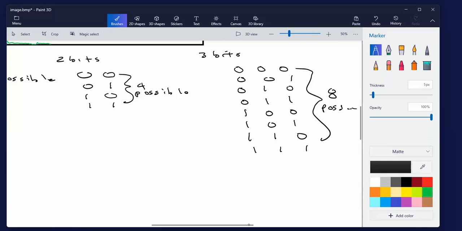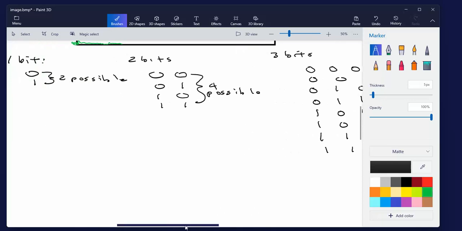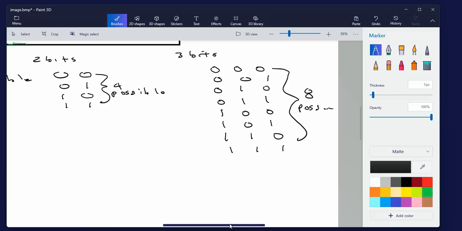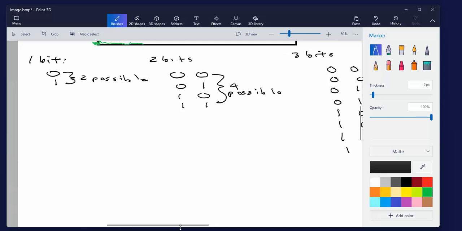So with 1 bit, two values can be represented. With 2 bits, we jump to 4. With 3 bits, we jump to 8. What's your guess if we have 4 bits? Very good. So they're all powers of 2. That's exactly right. Check this out. We're talking about binary, so the base is 2, and I'm going to apply the number of bits as an exponent. 2 to the first is equal to 2. Yes, 2 are possible. Then the base with 2 bits as an exponent is equal to 4. Isn't that neat? 4 are possible.